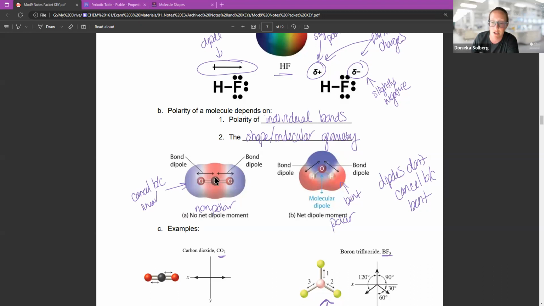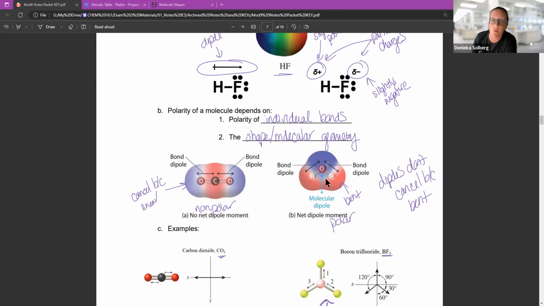So with this one, they are the exact same bond, they are the exact same size. So this vector, which represents this dipole, and this vector, which represents the dipole for this one, actually cancel out because they are linear. Okay, so if they're the exact same size and in the exact opposite direction, they cancel out. So while this carbon-oxygen bond is polar, the entire molecule of CO2 is non-polar because everything cancels out. It's very symmetrical. There is no area that is like hogging the electrons. Okay, so that would be a non-polar molecule overall.